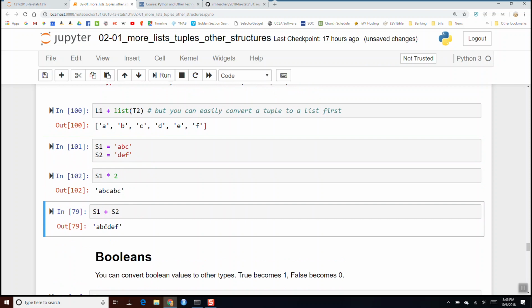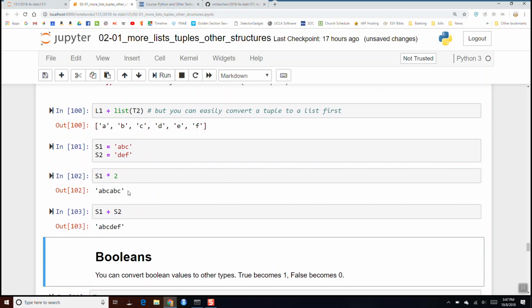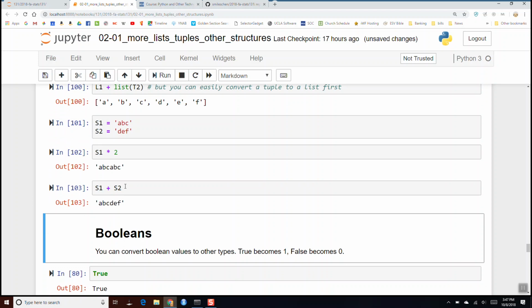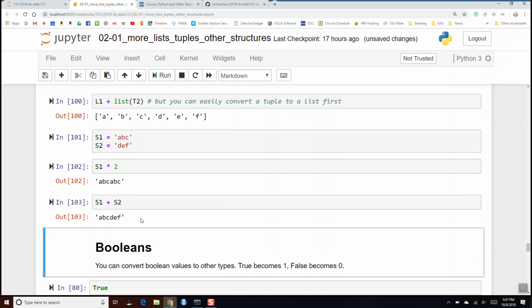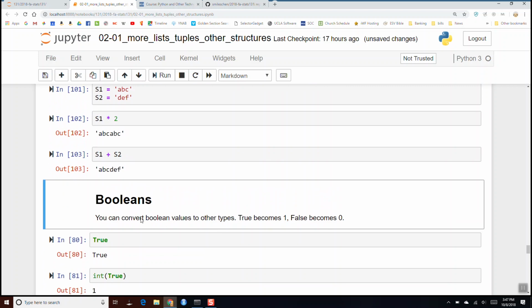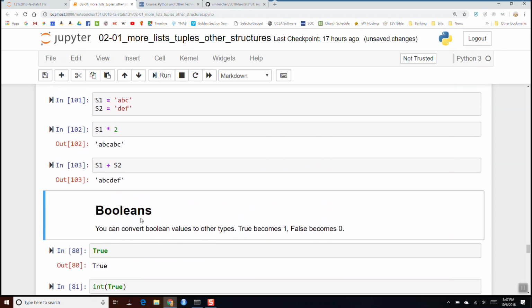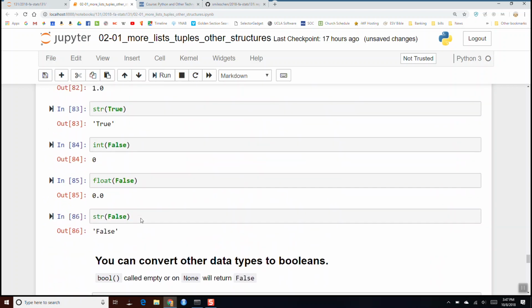Okay, so this might feel surprising for our users, because we've never taken strings and multiplied them by numbers, but it works, okay. And then adding strings also works, and it just pastes them together, okay. And so that's that. And then in the last bit we'll cover Booleans.